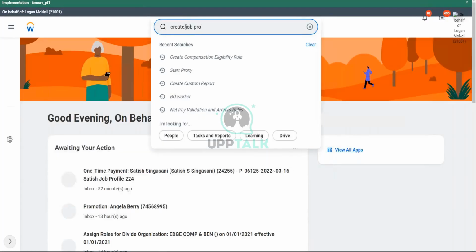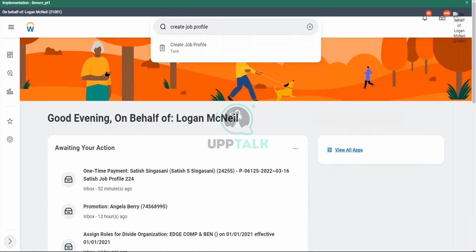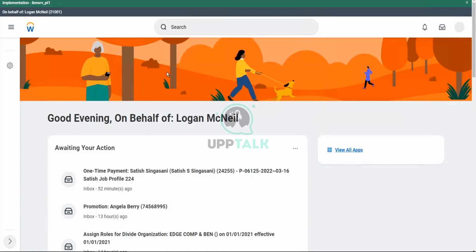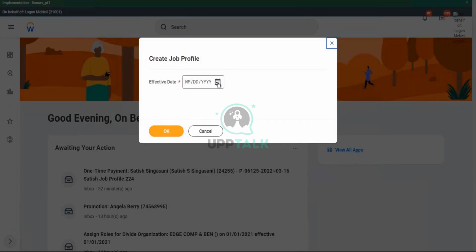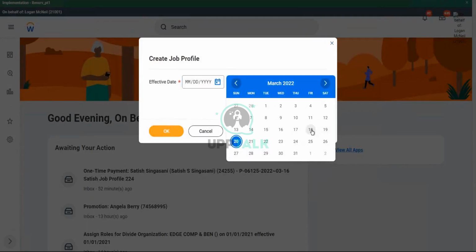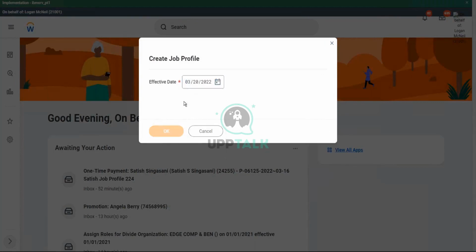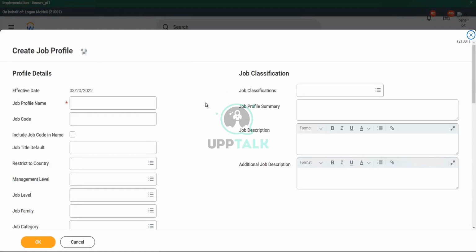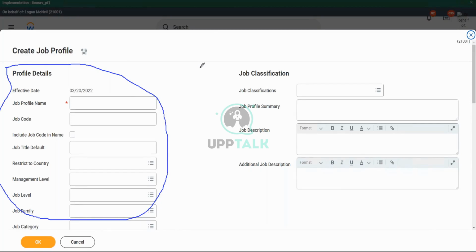So role, okay role, yeah, you're right. But when I create a job profile, now look at this, and tell me which component talks about the manager? Where do we define whether it's a manager or a supervisor or a CEO?